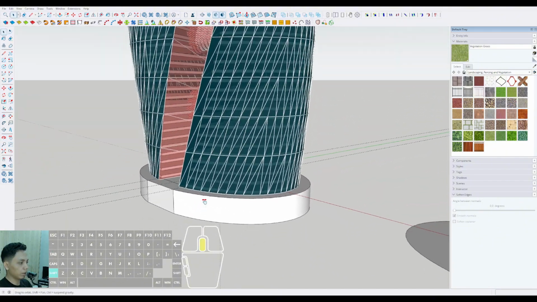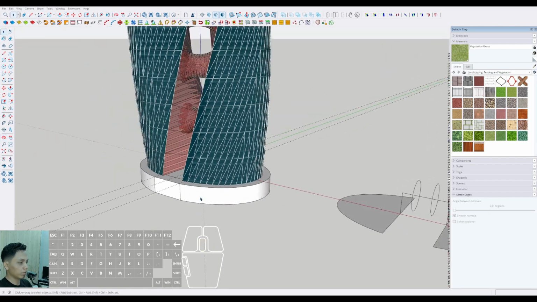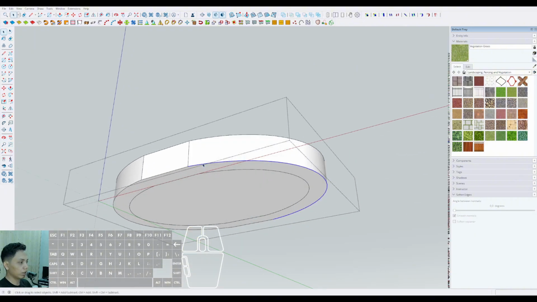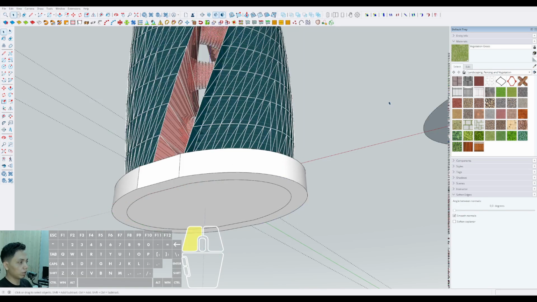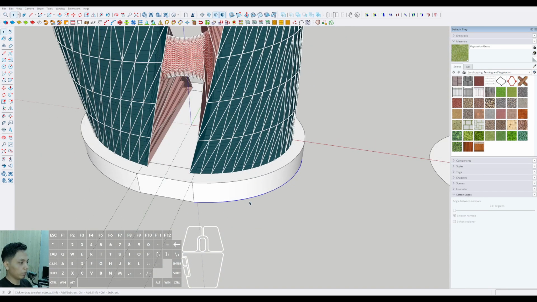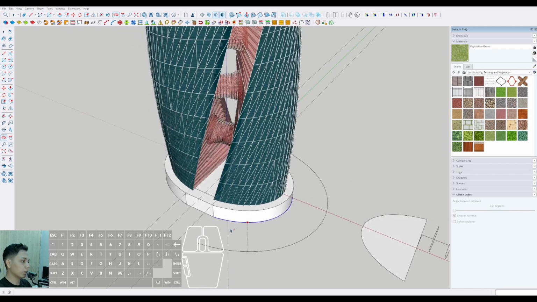Okay, and now we can make some sloping over there. We can click this outline, Ctrl C, copy, and exit from the group and paste in place. Then we can offset it outside. We can make the sloping with also a landscaping area, maybe around 40 meters.